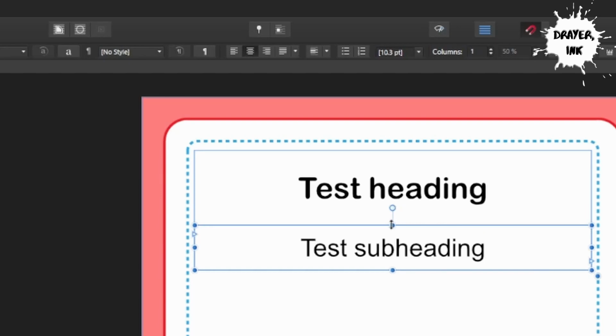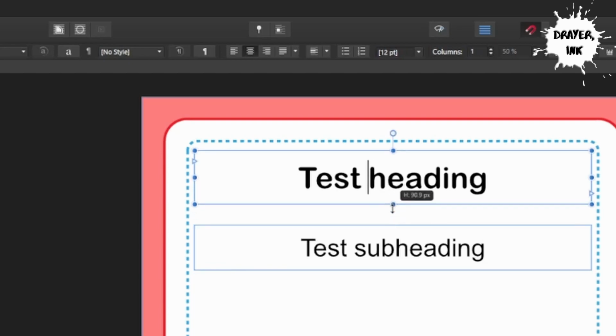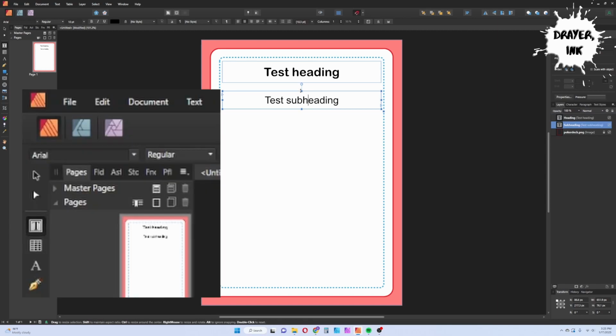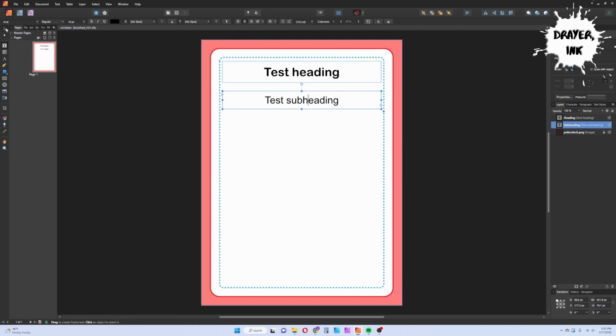Okay, now what I've got here is this text box, which is probably going to be too big for the headings that we put in. So we're just going to make it a bit smaller because we don't want to waste our card space. Now here we could just stretch it up and move it up, or we can go up here to the move tool, grab it, move it, and see that green line that just appeared there? That tells me where the middle is, so I can just use that as well as the lines there at the sides to make sure that we're all completely aligned.